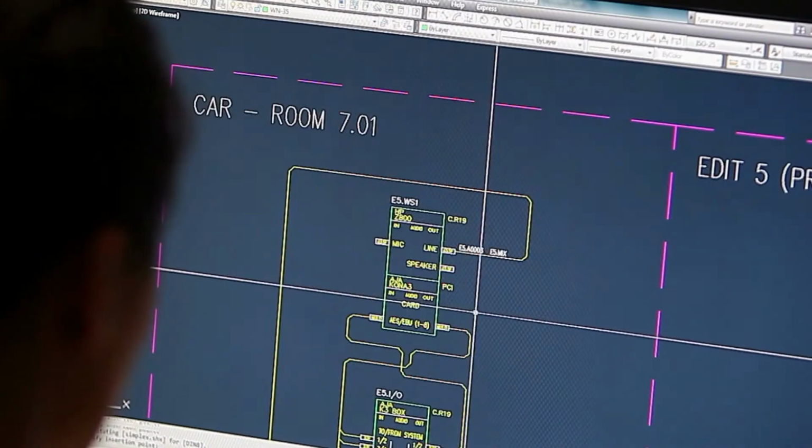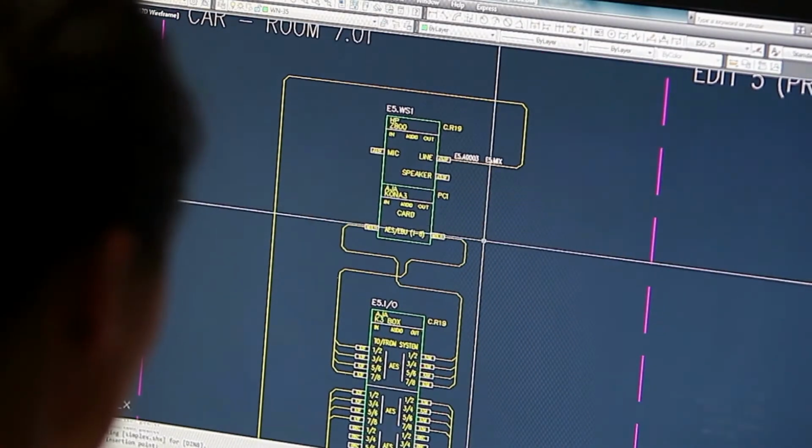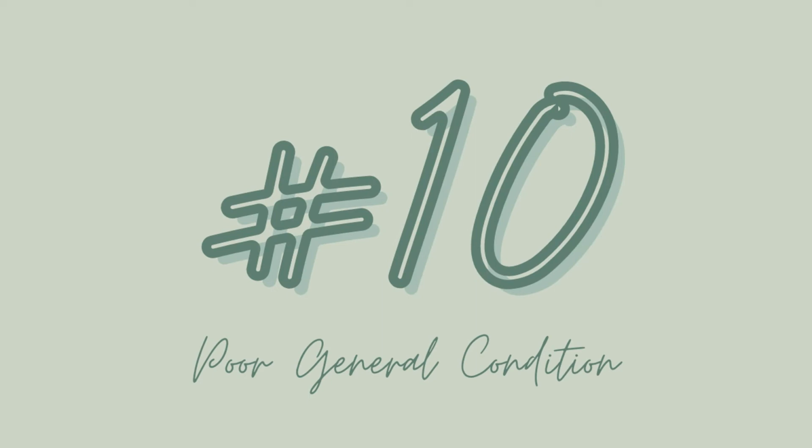How to prevent this home inspection fail. Structural repairs are obviously some of the most costly and really will turn a buyer off. If your home shows signs of structural issues, consider hiring a structural engineer before you put the home on the market, just to assess it and see if there's anything that you can take care of immediately, and if there's something that is a major issue, maybe give you an estimate on how much it would cost to make that repair. Problem number 10, just kind of a generally poorly maintained condition.